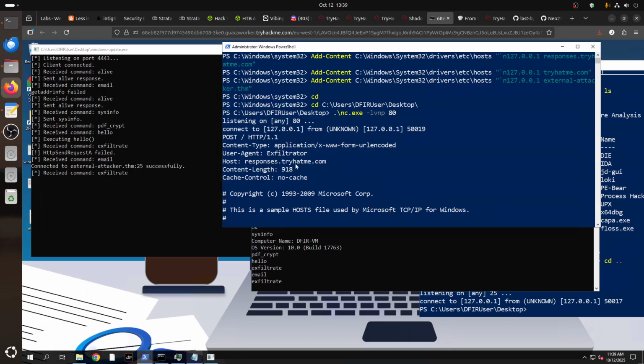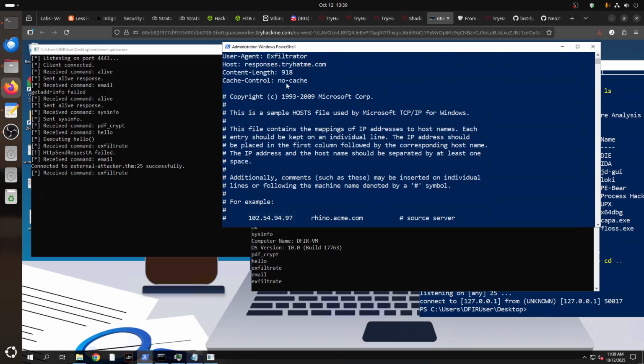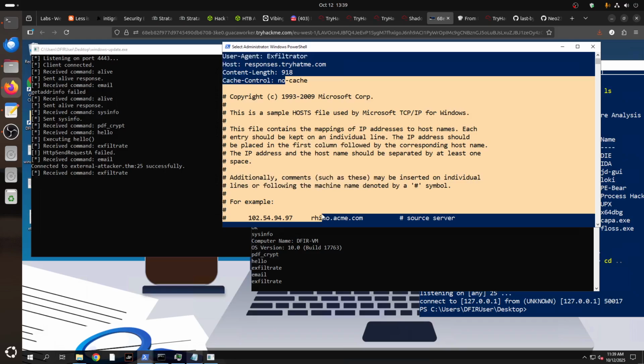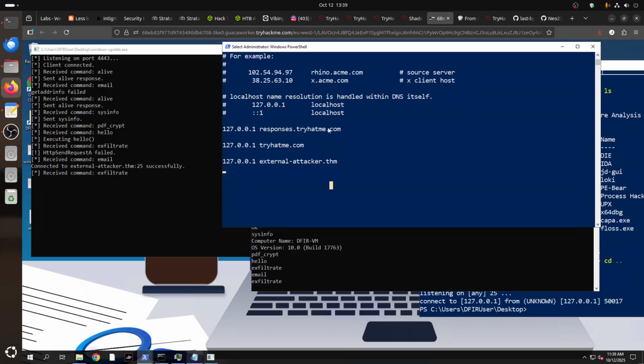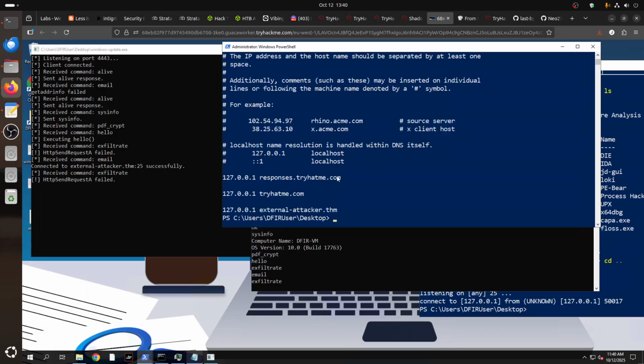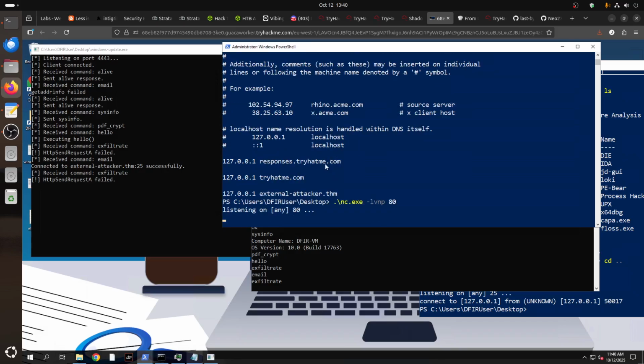Exfiltrator response.tryhackme.com, tryhackme.com, and this, if you look at it, it's the etc hosts file, and remember the one that we added, so you can see what it's doing. And then it tells whatever there, so let's wait for it. Okay, that's dead. Let's put it back.